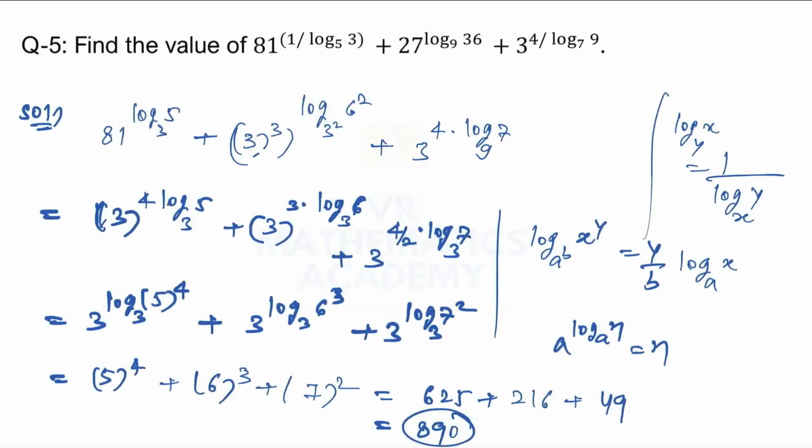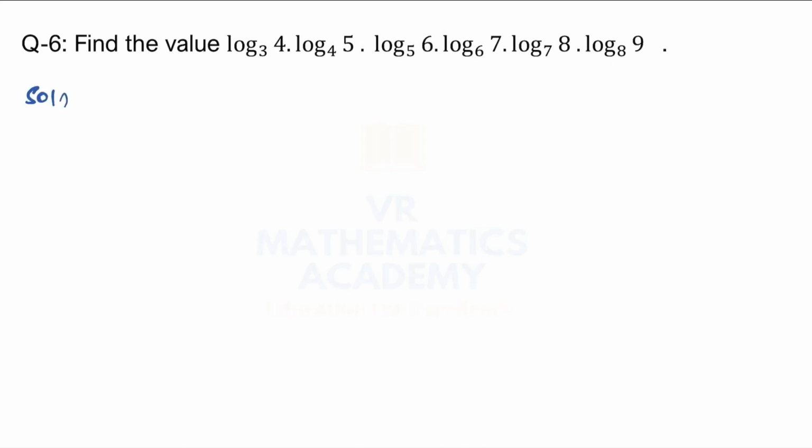So this is our question number 5. In question number 6, we have to find the value of log 4 base 3 into log 5 base 4 into log 6 base 5 into log 7 base 6 into log 8 base 7 and into log 9 base 8. So in this type of question we can apply the property log x base y will be equal to 1 over log y with base x.